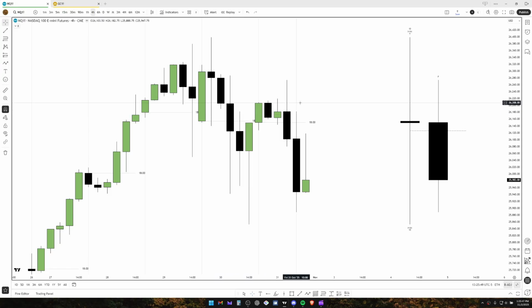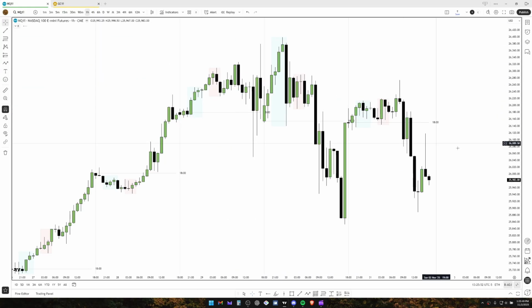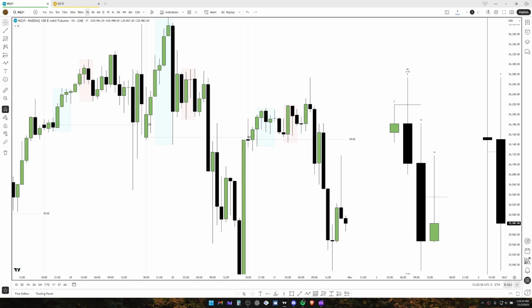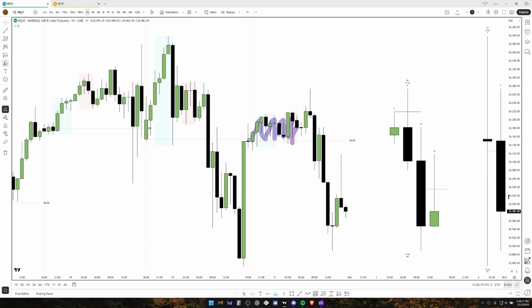Like on this day specifically, just like last point, we opened up, we literally consolidated all morning, and then look what happened. New York, what time was that swing? This is 8, this is 9, and then 10 was this one, and then 11 we swept the high and just expanded down, continued to expand down.